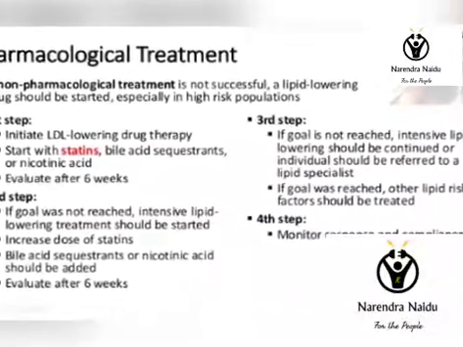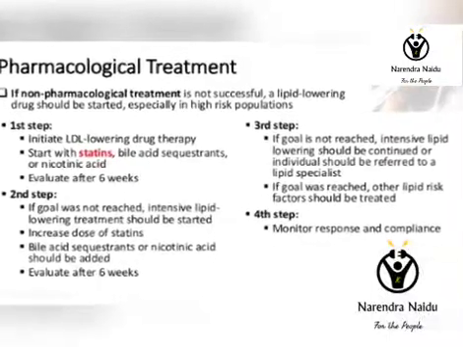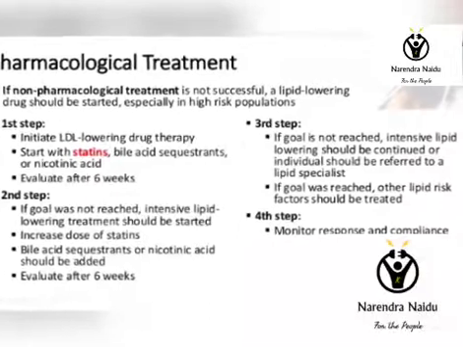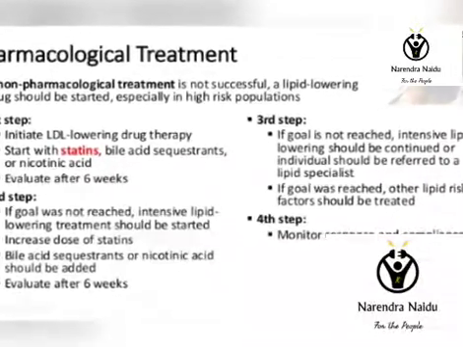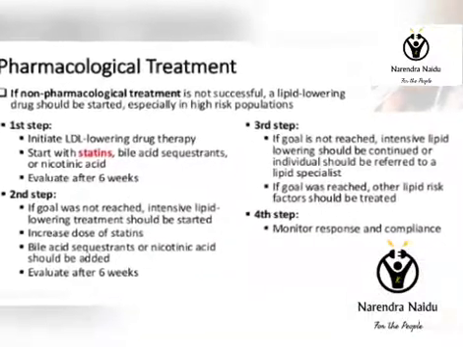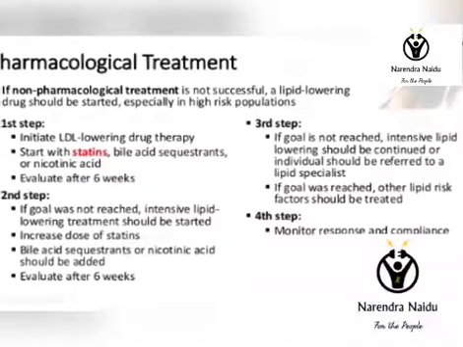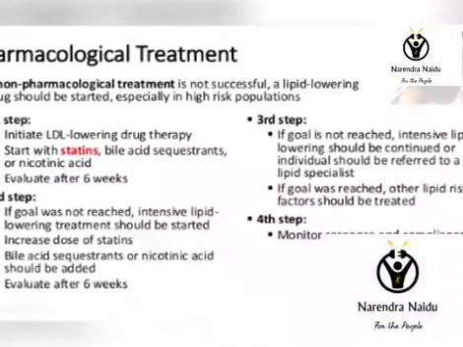In this third step, the doctors will continue the intensive lipid lowering treatment along with a lipid specialist, who will perform other measures. If the goal is then reached, in the fourth step the responses are monitored and the patient is discharged. This is the treatment which is done for atherosclerosis or arteriosclerosis disease.